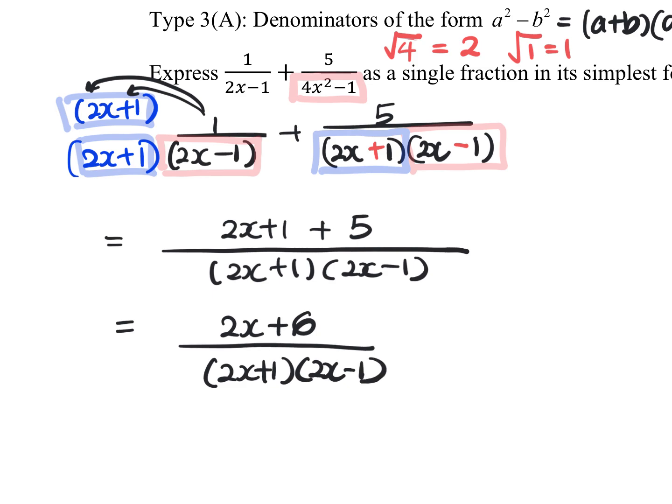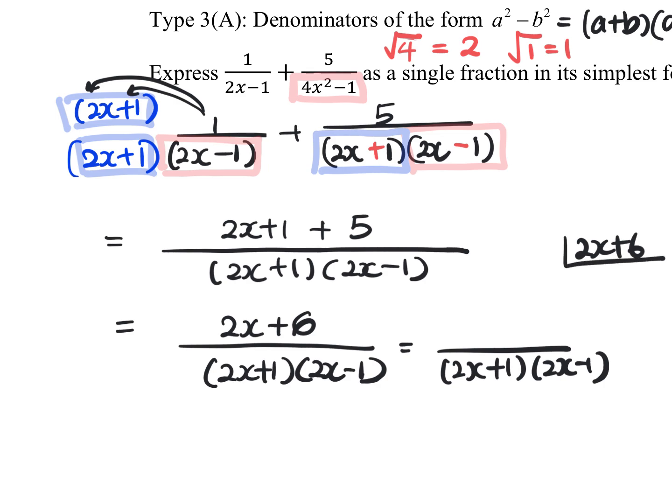Okay, now usually this will be your final answer, but always double check. Is there anything that we can do to factorize the numerator? So there is a common factor in this case, so we can actually proceed further to factorize our numerator. I shall keep my denominator the same, no change. But now there's a common factor over here, 2x plus 6. Both the number 2 and 6 can be divided by 2.